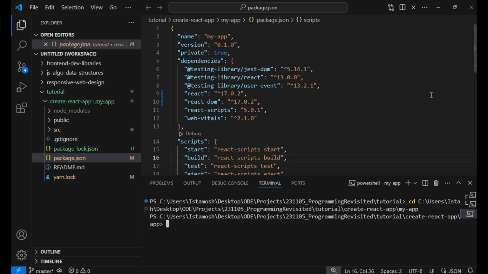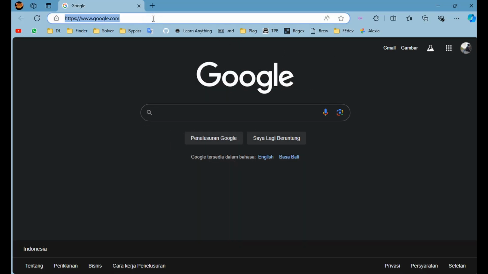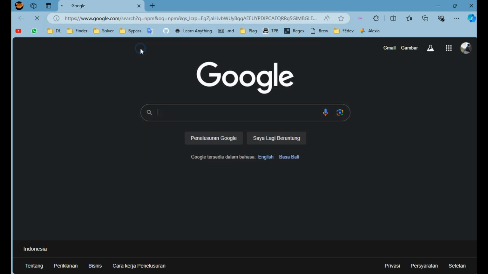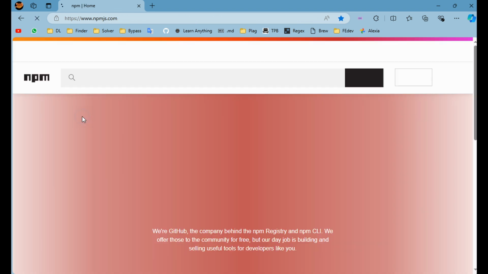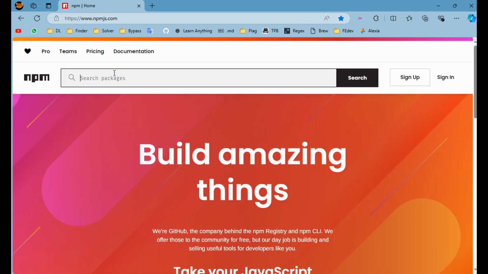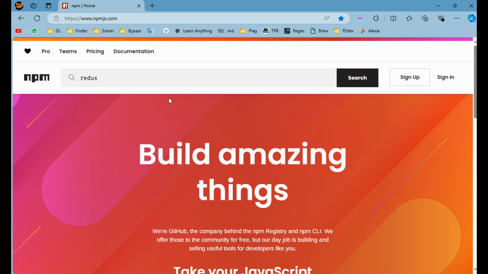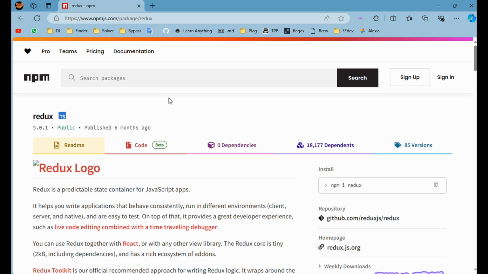Okay, let's go to the browser and we are installing the Redux. Let's head to npmjs and search package Redux. And Redux, let's say we are using the older version.